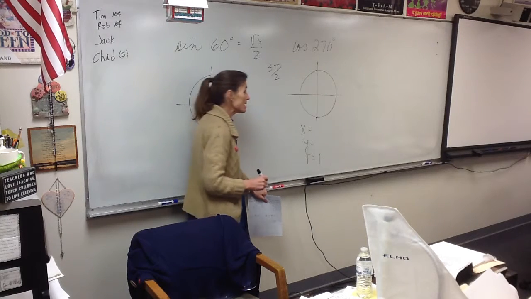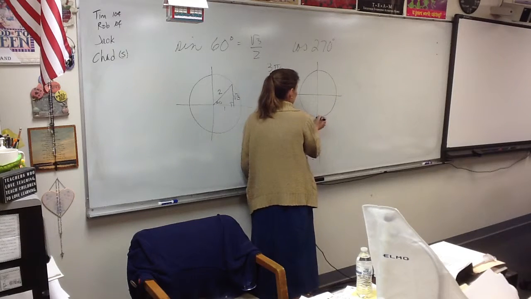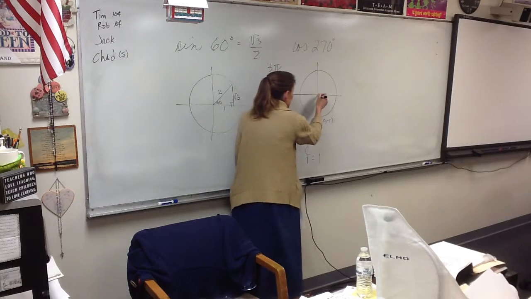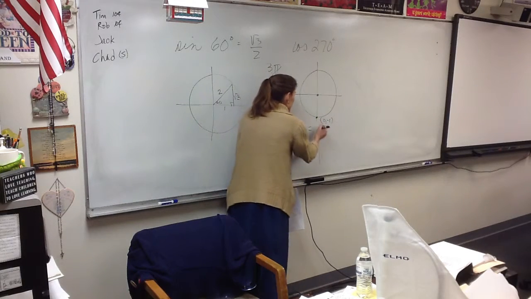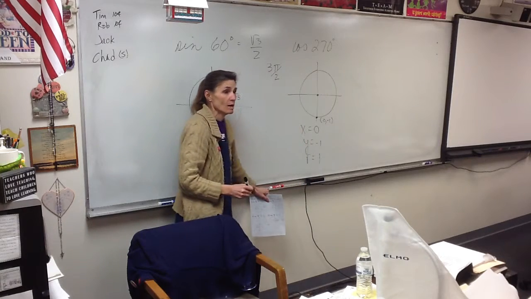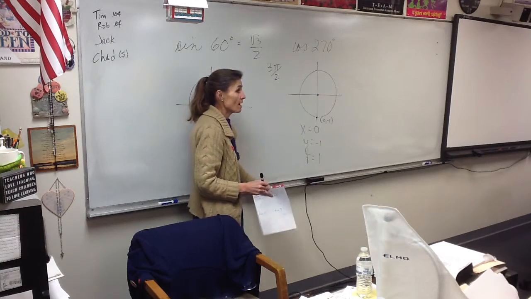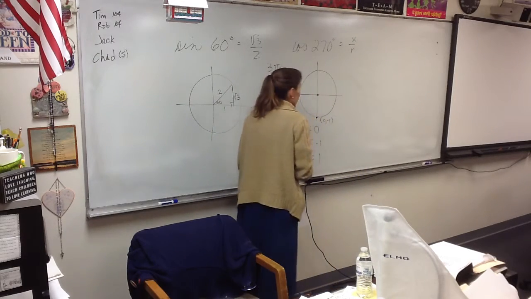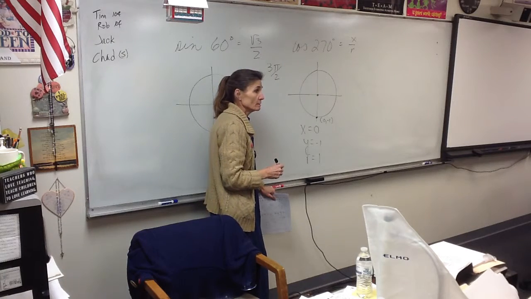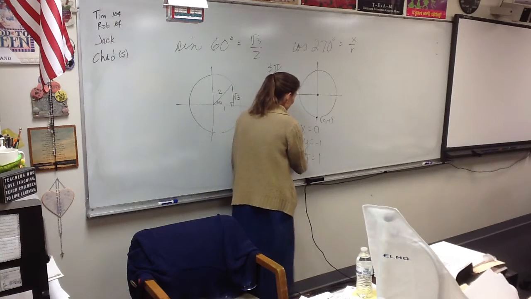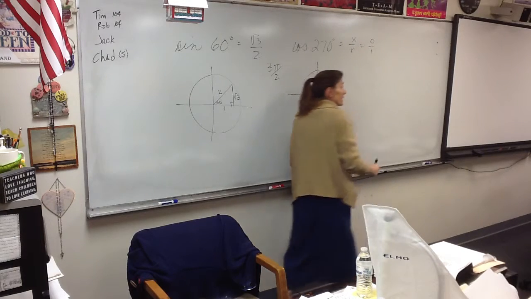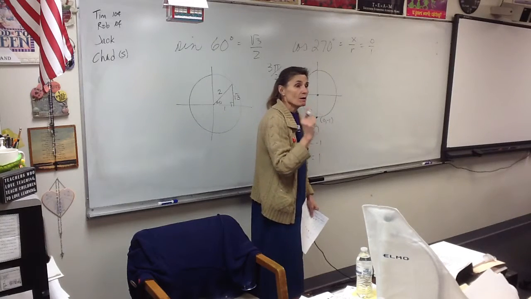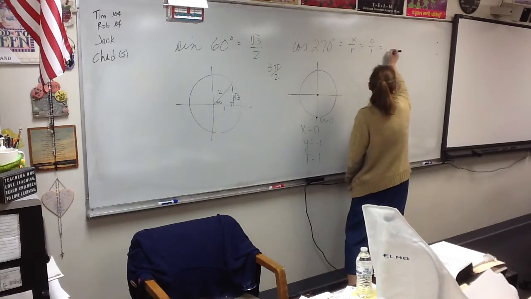Right? If the radius is 1, then this point would have the coordinates 0, -1. Here's the origin. We're going down 1. So x is 0 and y is -1. We want the cosine. Well, you need to remember that cosine is x over r. X over r would be 0 over 1, which is not undefined. We're not sitting on the axis. 0 over 1 is 0.